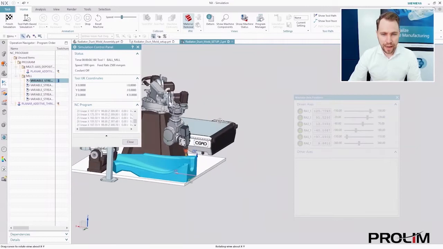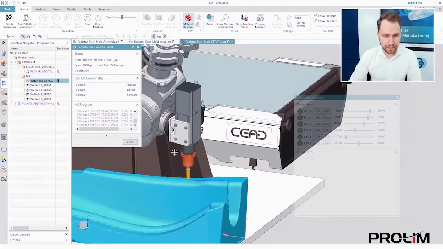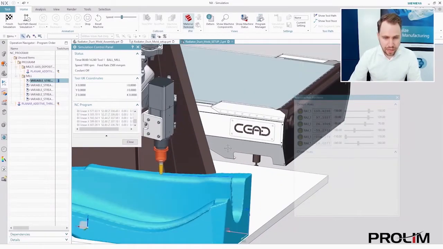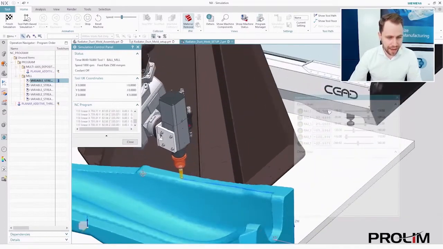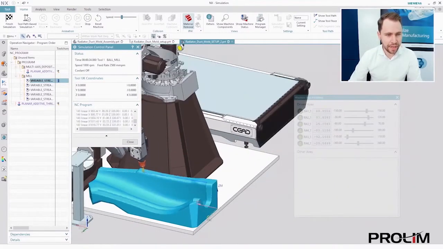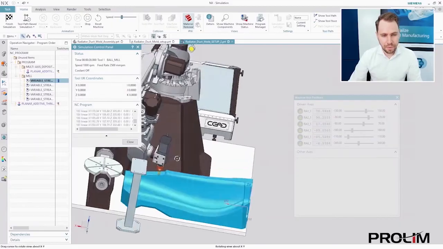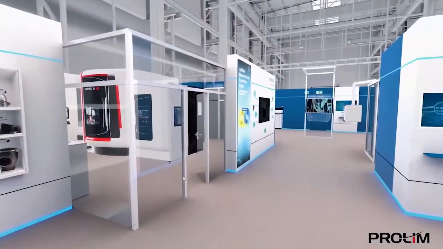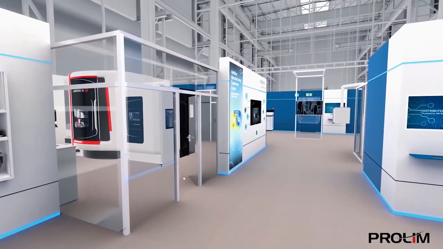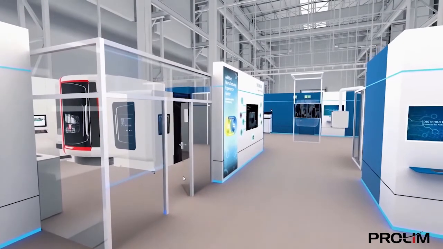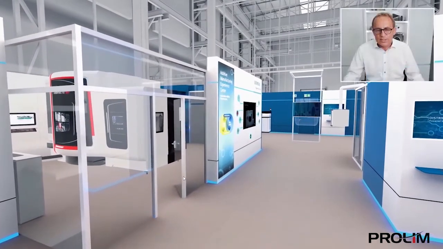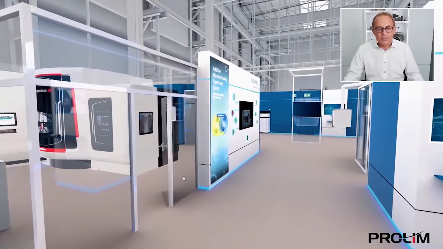And now you can see it has collected its tool and it's really chipping away the material. You can see the live removal of the material here, how it's removing layer by layer. I want to now walk a little bit through the AMEC, and then in the next step we go to our manufacturing execution system.